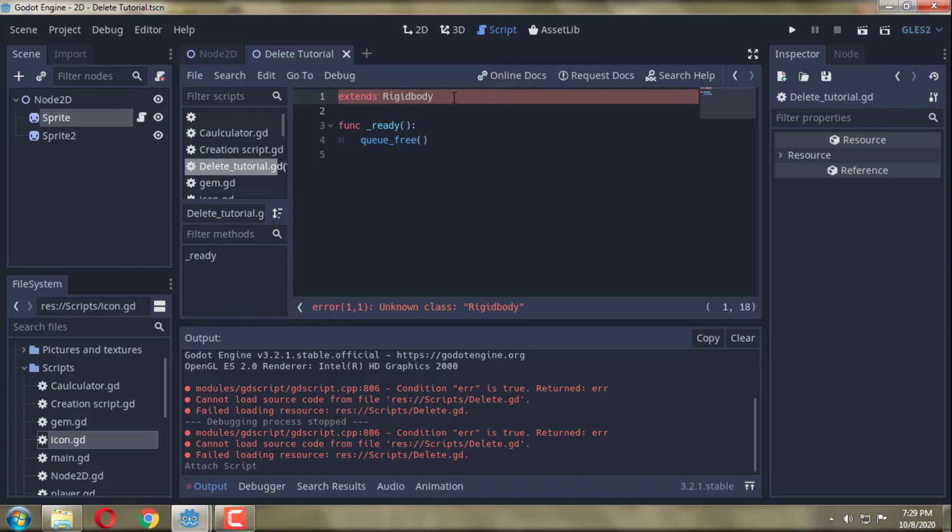You will see a red line if you did something wrong. If you didn't, the red line will disappear, and you can see it's all right now.